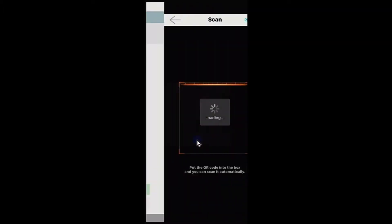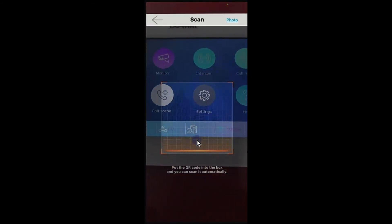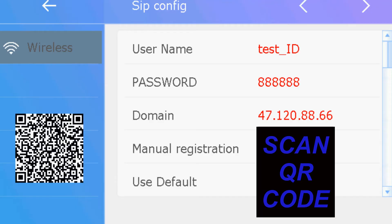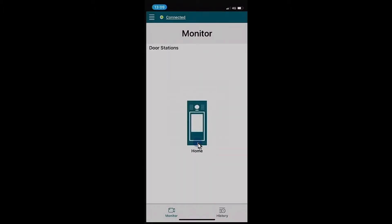Allow access to the camera. On the monitor, go to the server button at the bottom middle of the screen — touching that will bring up the page with the QR code. Also allow microphone access. Once the QR code is scanned, the app is online and ready to go. You'll see the connected status at the top — in this case, connected via 4G rather than the local network.